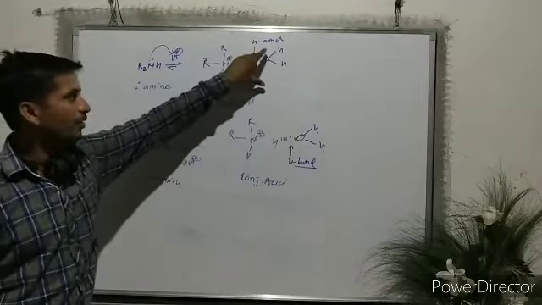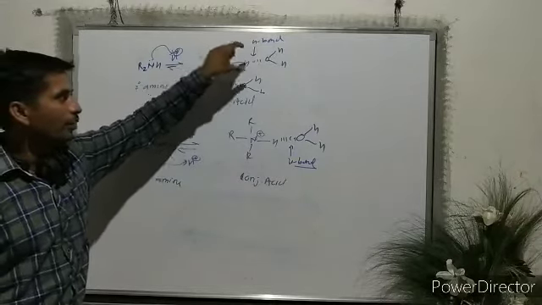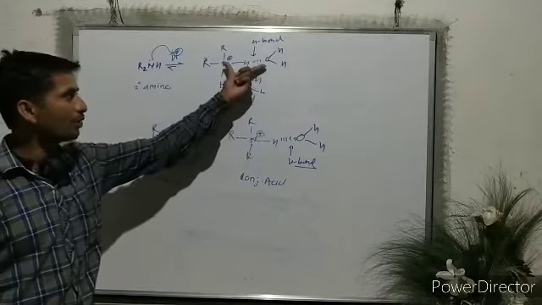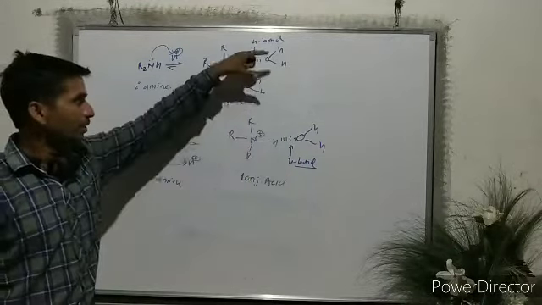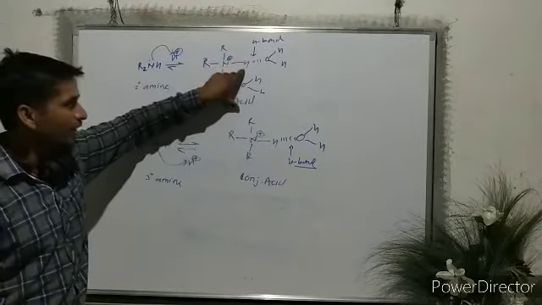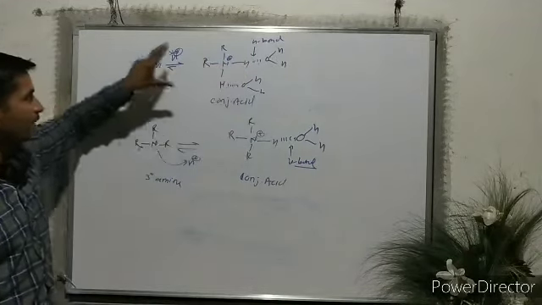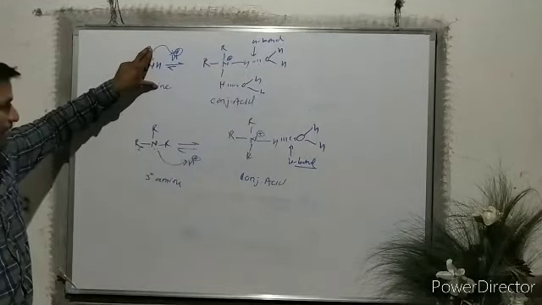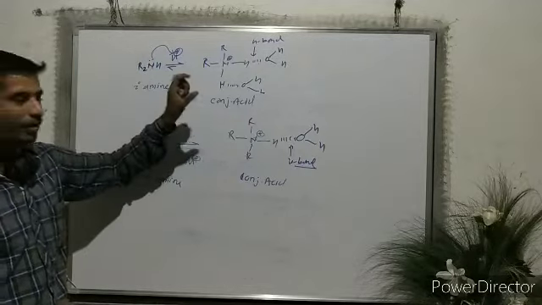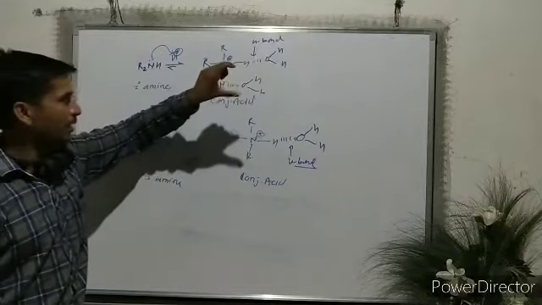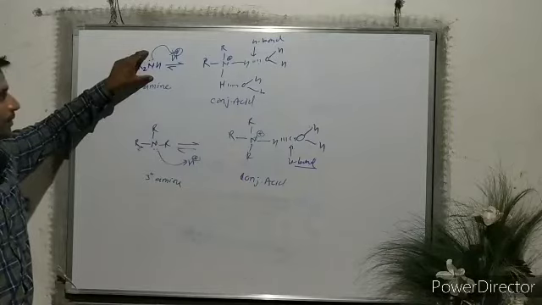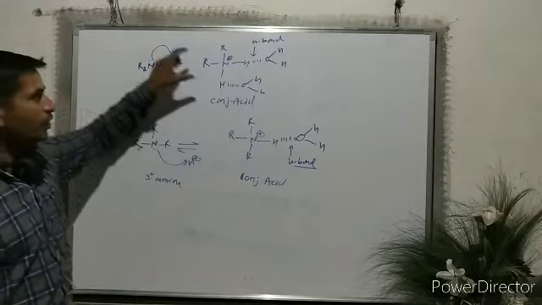So the more the solvation, the more the stability. In this case, with 2 hydrogen bonds, this conjugate acid is more stable than this one. We know that as the stability of the conjugate acid increases, the base strength increases. That's why the secondary amine is a stronger base. So even though it has less plus I effect, it is a stronger base because of the solvation factor. Once again, I repeat.